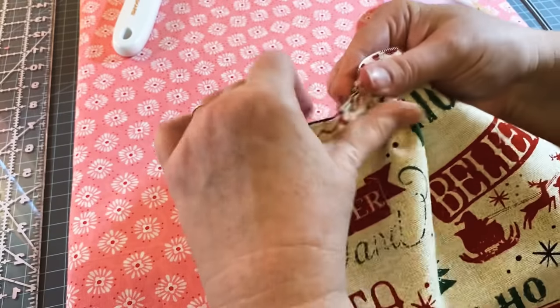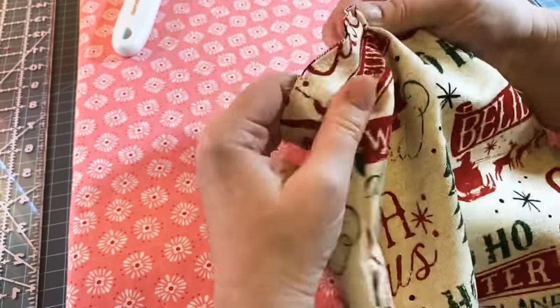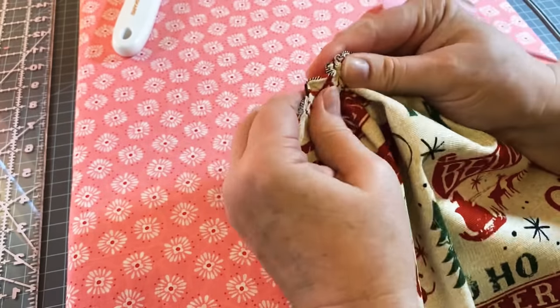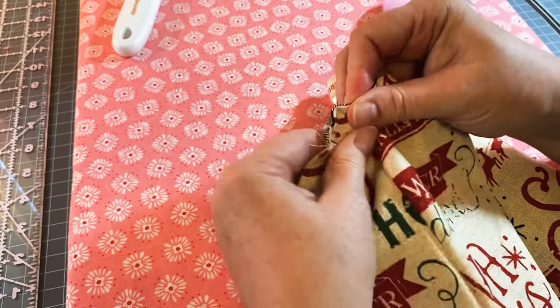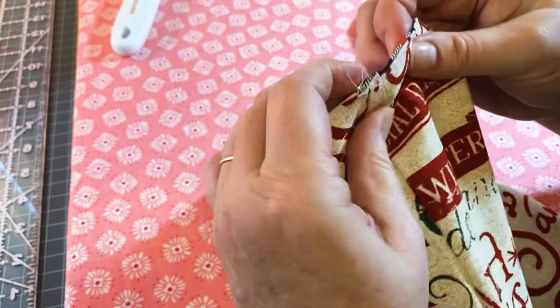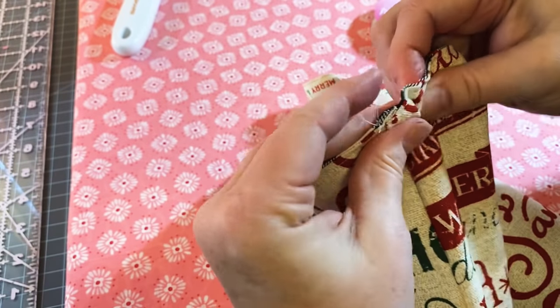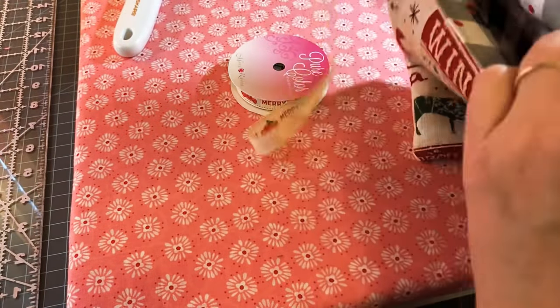And I didn't cut the ribbon off the other end. I'm not going to do that until I get over to this other side, because I want to make sure I have enough. I want to make sure I'm going to get it through. This is where the opening is. See that side seam? That's where I got it through. There we go. Perfect.